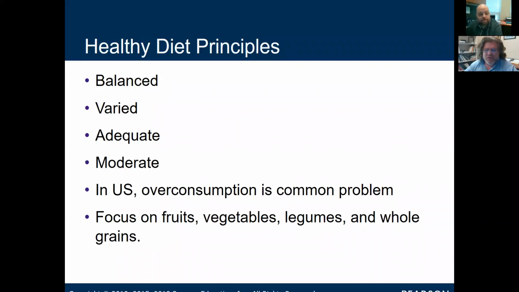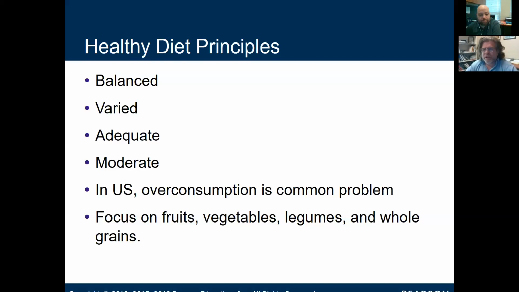So, what makes a good diet? It should be balanced. You want a combination of macro and micronutrients. You don't eat just one thing. You always hear about the kid that eats nothing but chicken fingers and tater tots, and that kid is going to have a host of nutrition-related diseases when they get older. You want a diet that's varied. You want foods from many different sources, many different types of food, so that you get all the different nutrients you need.